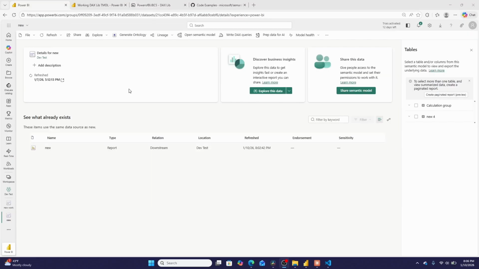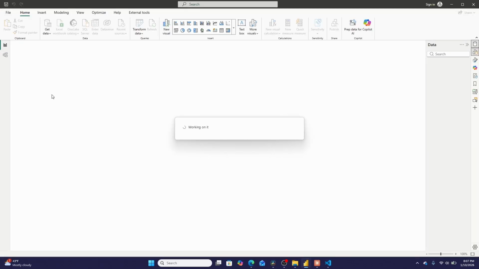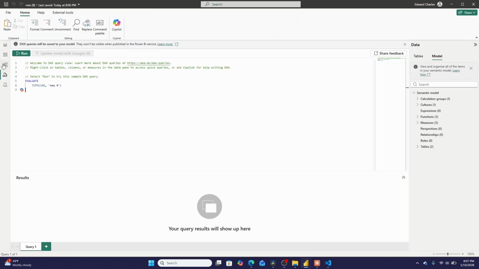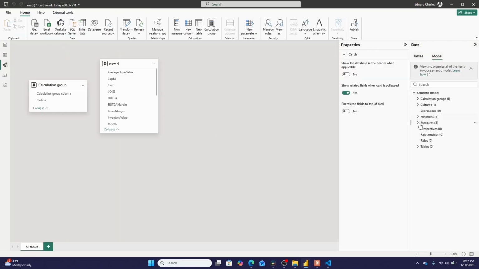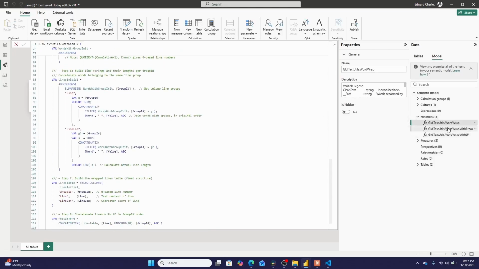Okay, so here's one of the semantic models that we are deploying to. Let's see if it took our function. So I'm going to download this file. It's going to take a hot second, and then we're going to open it up in Microsoft Power BI. So here it is, right here. Let's go ahead and open this up in Power BI. And hopefully now we should see three working functions. So if we go over here into model view, we should have three functions, which we do, and they shouldn't have any errors. And here they all are, deployed.